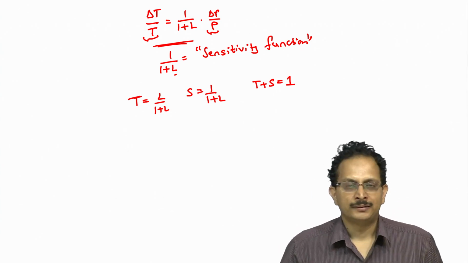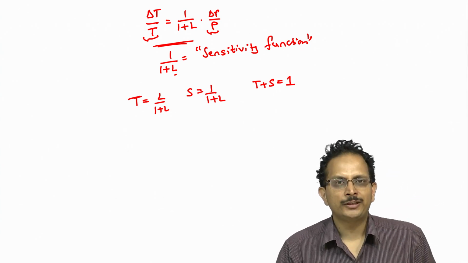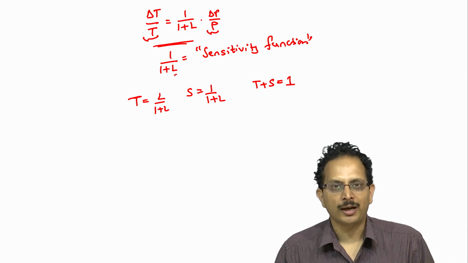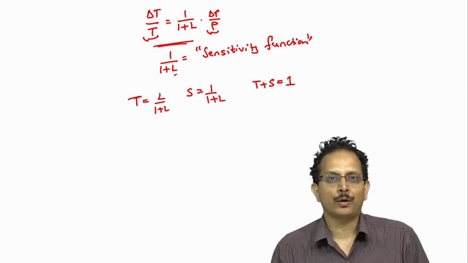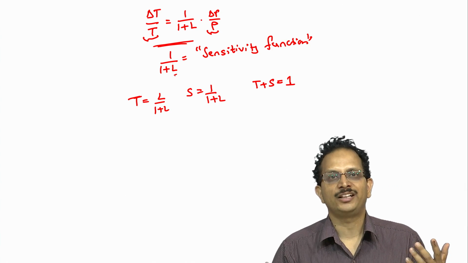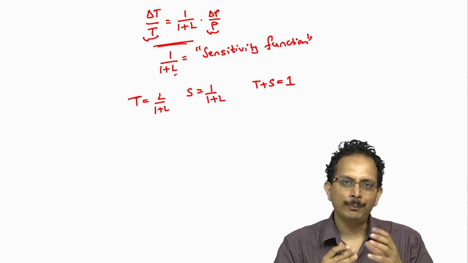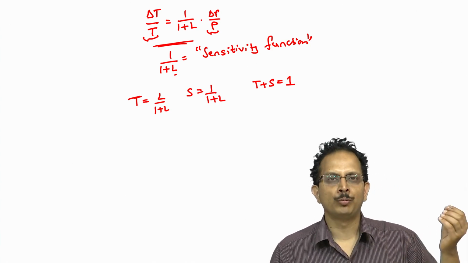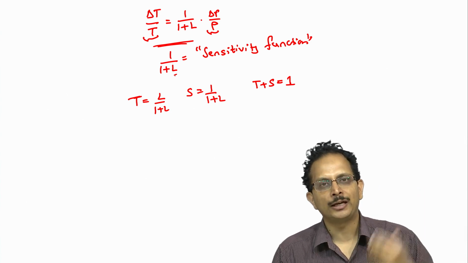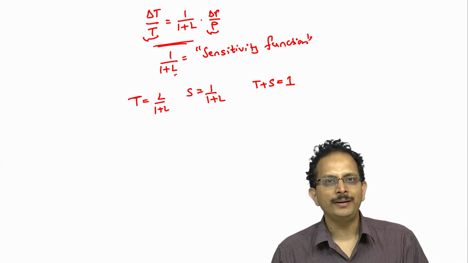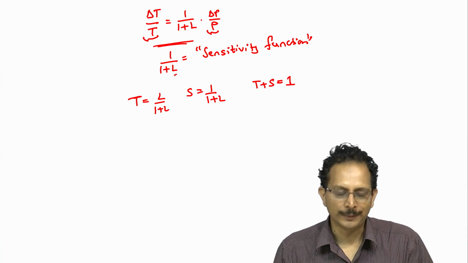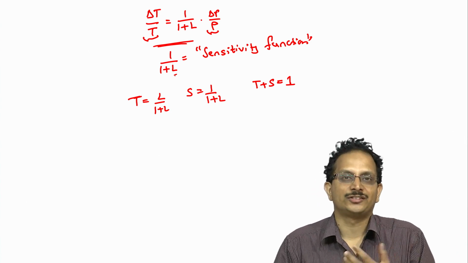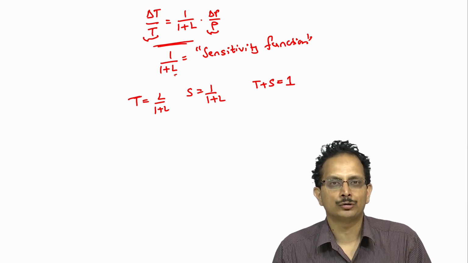However, there will be a frequency at which the loop gain will start to reduce in magnitude, and at the gain crossover frequency the loop gain's magnitude will be exactly equal to 1. So in the neighborhood of the gain crossover frequency, the loop gain will change its magnitude from some value greater than 0 dB to some value less than 0 dB.